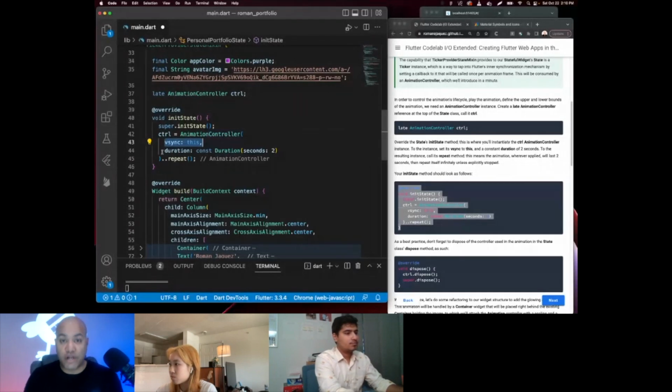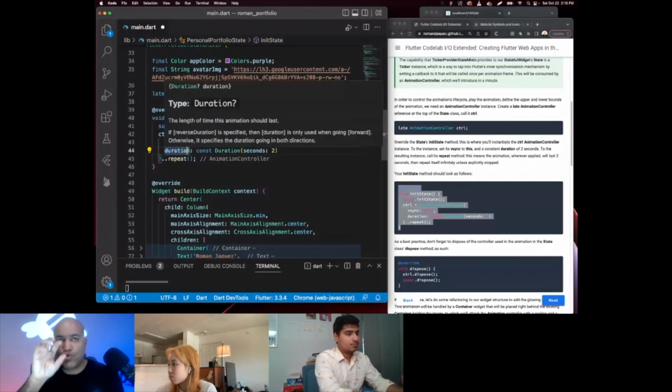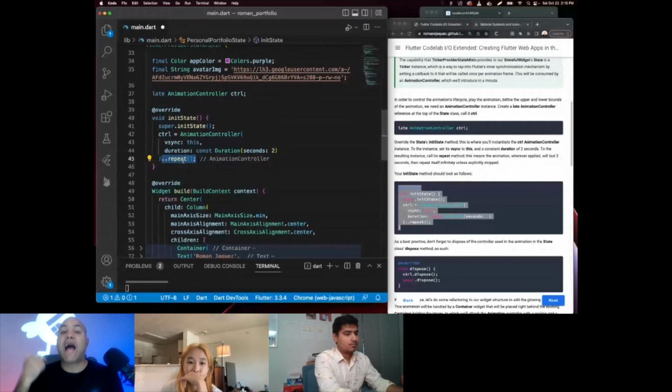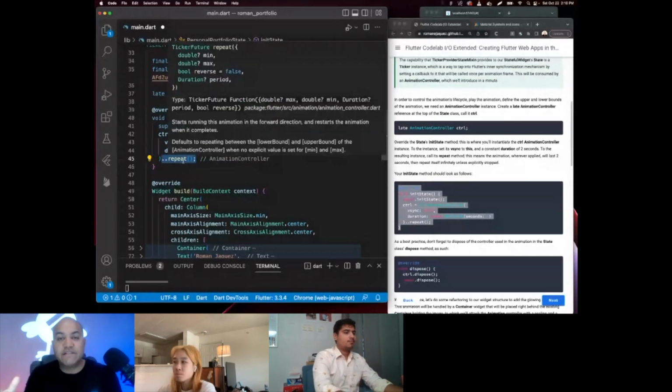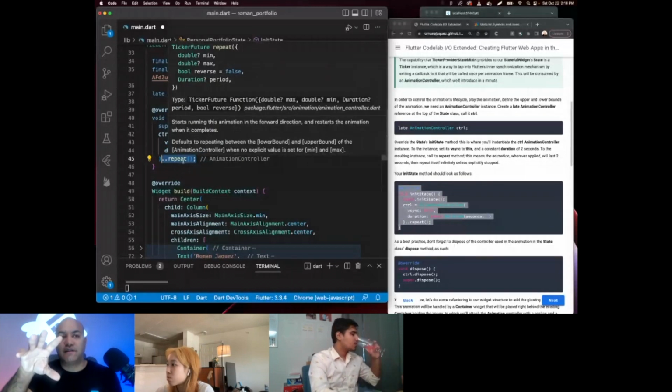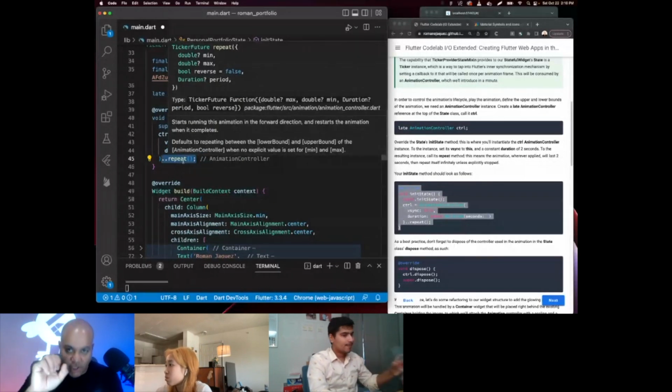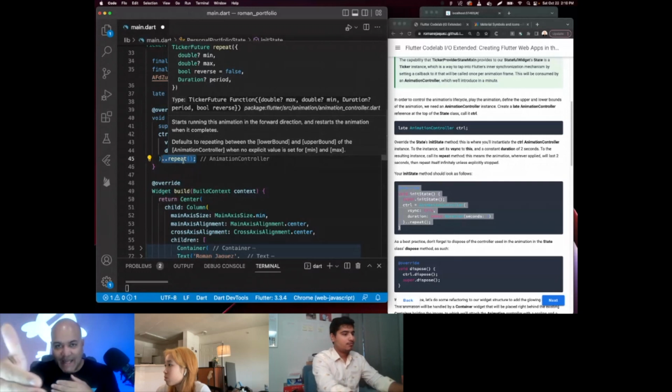And then you do the duration. Throughout the rendering of Flutter, you want to say, I want my animation to last 2 seconds. So for example, I want to do a glow animation, so you want to make it 2 seconds. And then at the end, you execute it and you say, I want that animation to go from 0 to 2 seconds. And then I want it to repeat, meaning it just starts again when it ends at the 2 second mark, starts again from the beginning and starts executing.